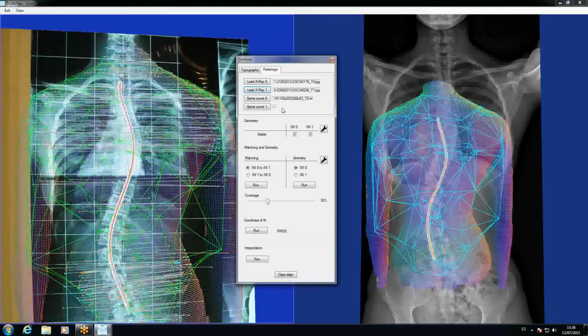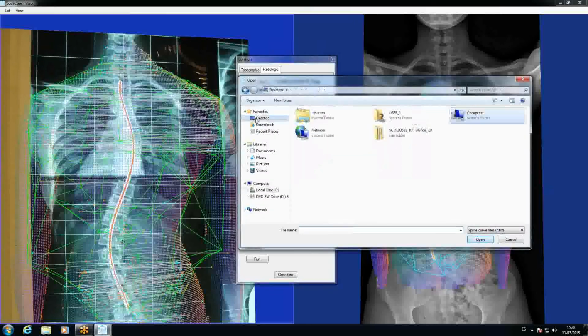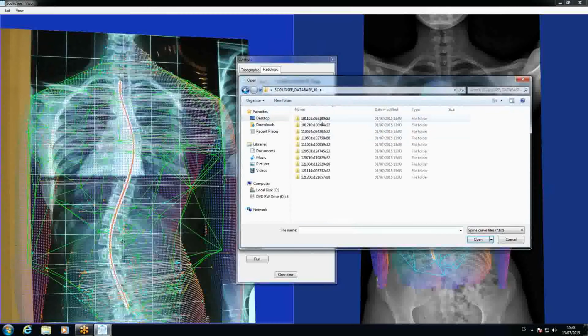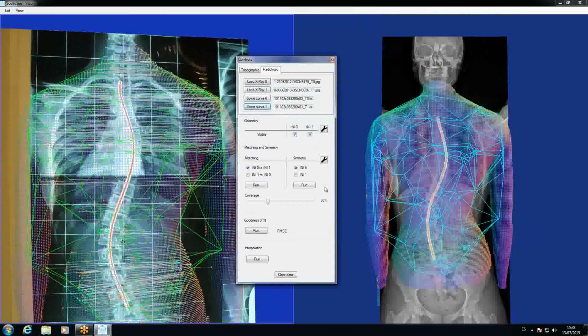In this case, as we also have the cure for T1, because we have all the data from the project, we can load that. And now, as you have seen, the data is aligned. This is a case I have mentioned before.